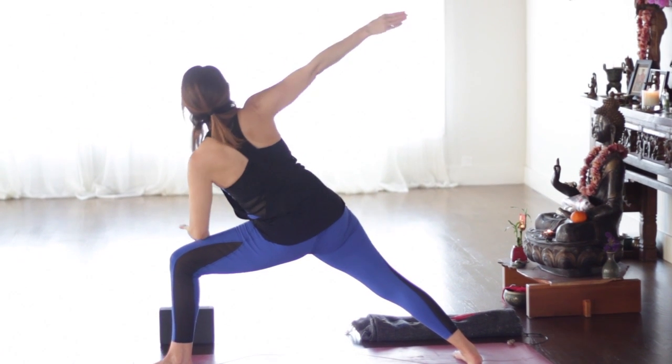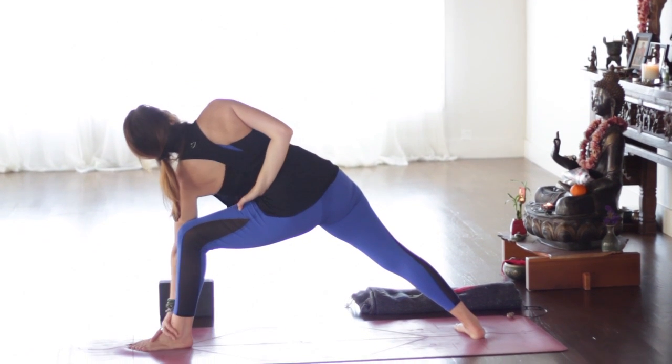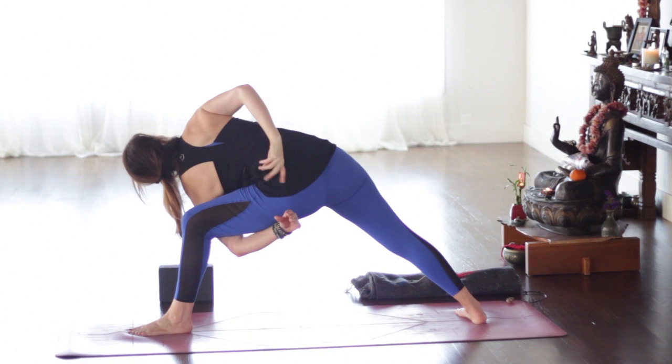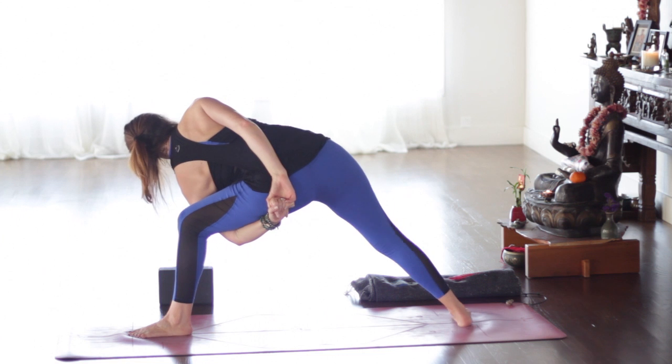Lean forward, left forearm to left thigh, right arm up. Take the right hand behind you, low back or hook the thigh. Slide your left hand down, stay there, or bring it inside the thigh. Hold your shirt, or you could interlace fingers.